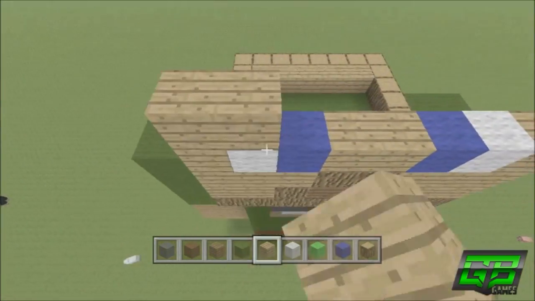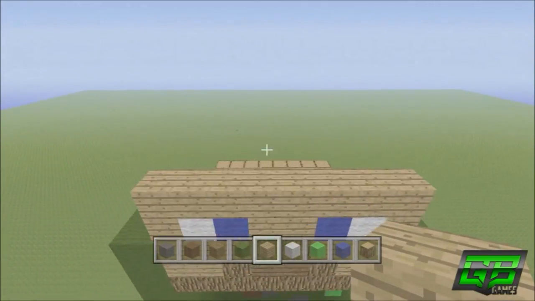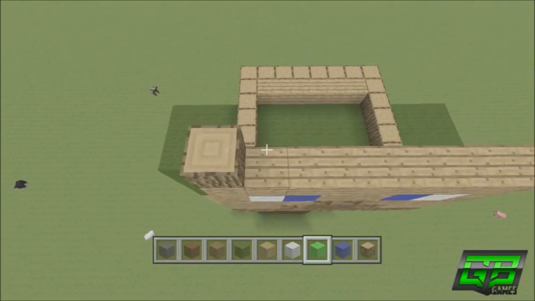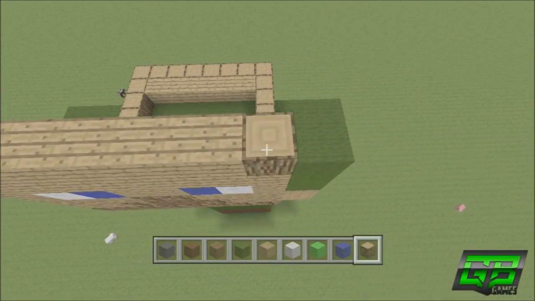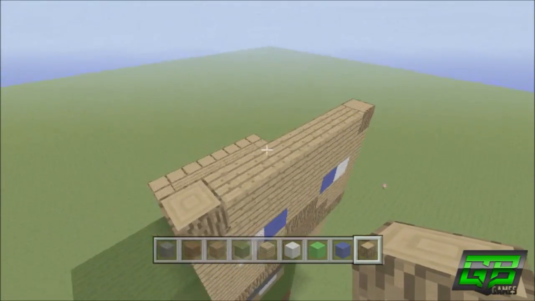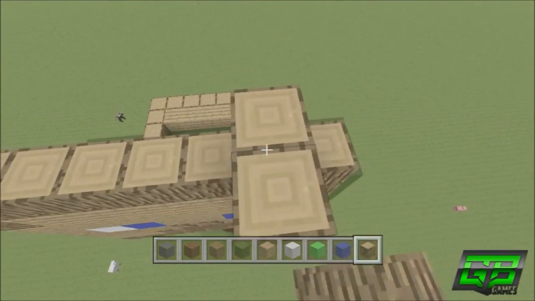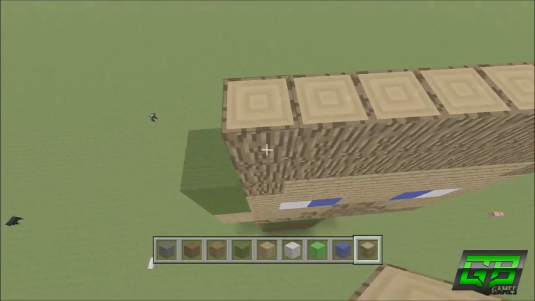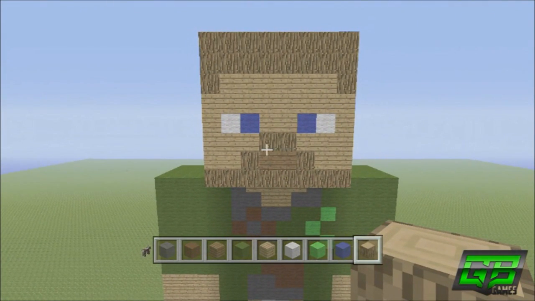Next row 8 oak planks, whoops, covered his eye there. Next row we do 1 oak plank, 6 wooden planks, 1 oak plank, not oak plank, oak wood. Next 2 rows is just 8 oak wood, like so. And that is the front of the statue complete. So pause here if you need to and catch up.